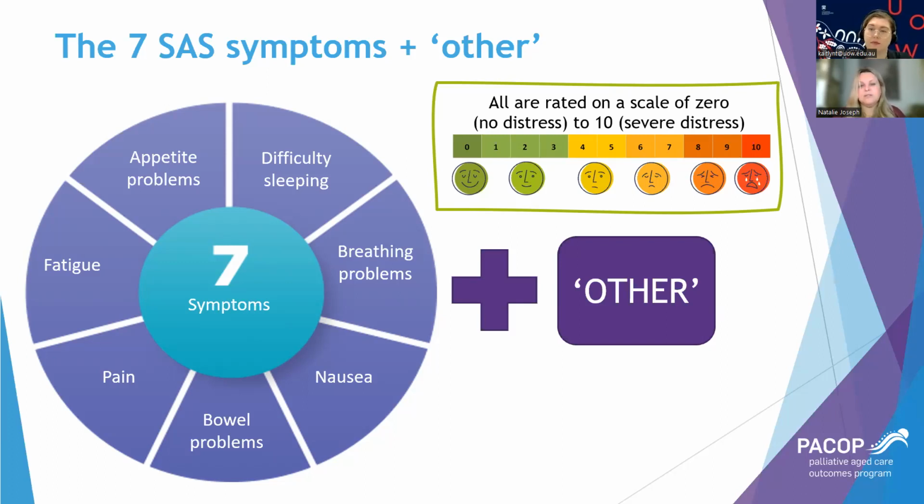But, you know, of course, this is just nursing 101. If you're going to rate something, then of course you need to clarify what it is and what you're going to do about it. Actually, it was interesting, the last workshop that I did, I was speaking about these symptoms and the other, and I asked the group, if you think of your residents, or the residents that you can think of off the top of your head, what would be something else that you can think of in terms of a symptom that they buzz you for, that they need help with, and how do you think they feel about that?